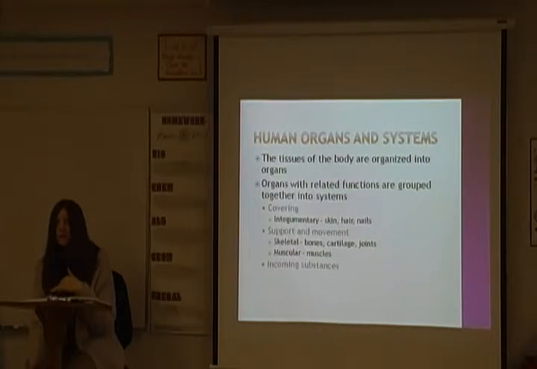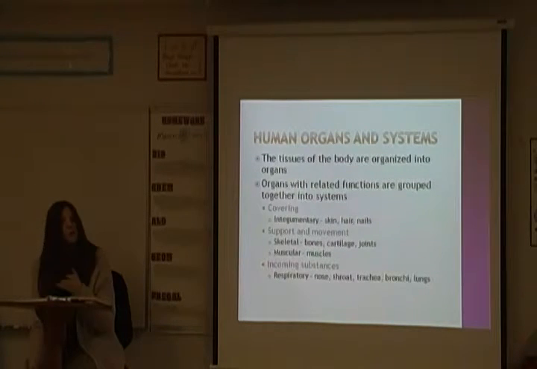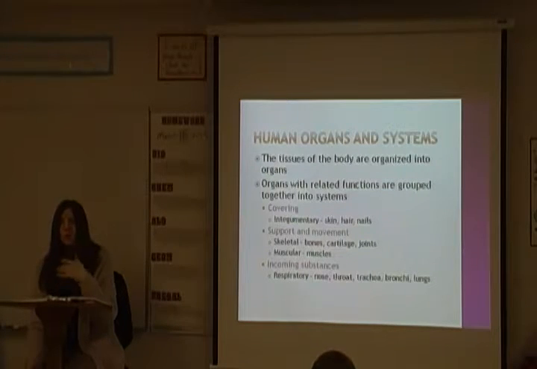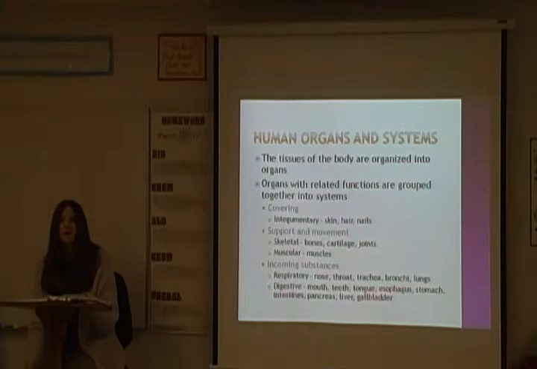All right, then we divide it into incoming substances. The two systems for incoming substances are the respiratory system, because air is coming in. That's your lungs and your trachea and your nose, and bronchi. We'll look at how air passes into the body. Alveoli is part of the lungs, yes. And then, of course, the digestive system. That's taking in food and liquids. That's all your digestive organs, like your stomach and large and small intestines, and the accessory organs like the gallbladder and the liver. We'll look at those all together, and we'll talk about how your food is digested.